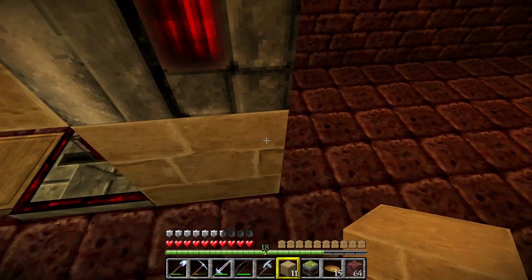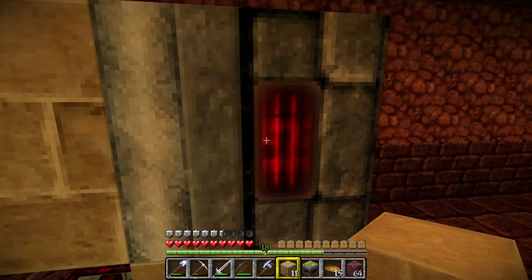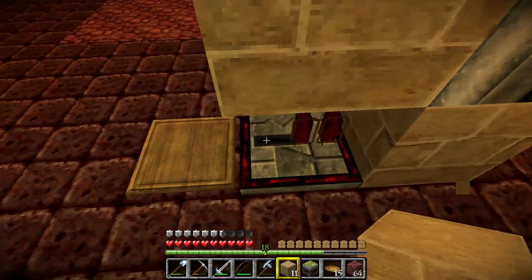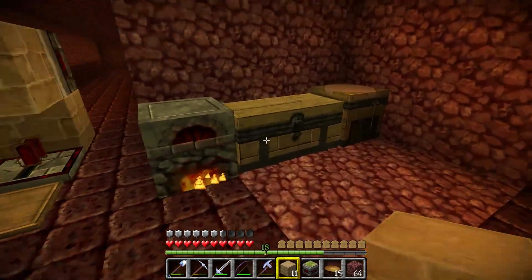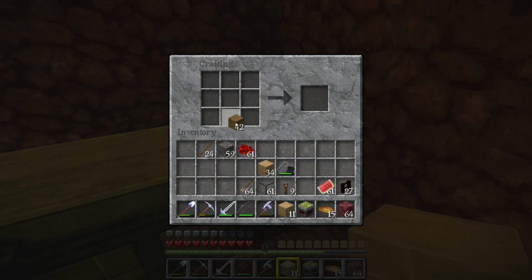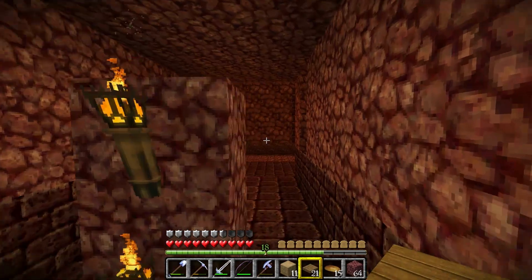So it's 2 high, and it's a row of pistons on top of them, and then it's 3 deep. All the pressure plates are there. Okay. Let us make a load of pressure plates. Well, that made 21, so that's a start.